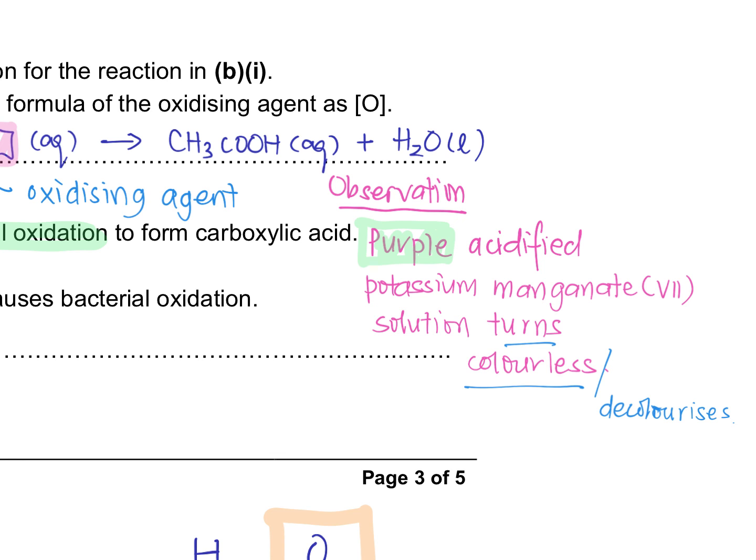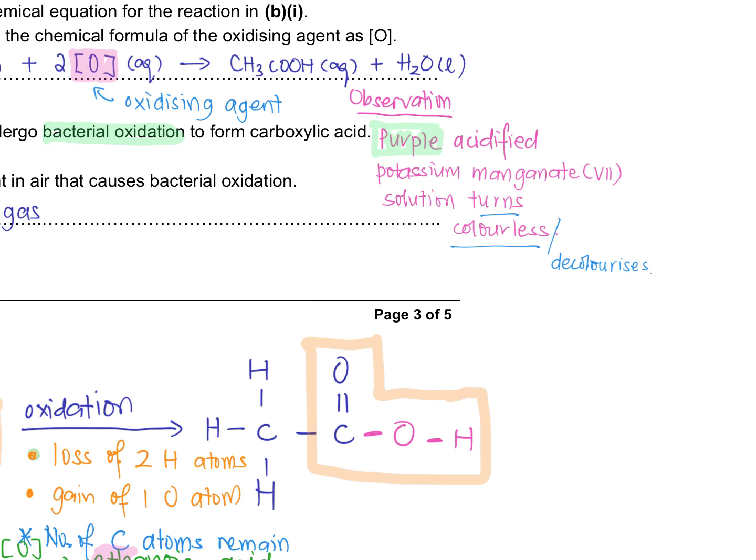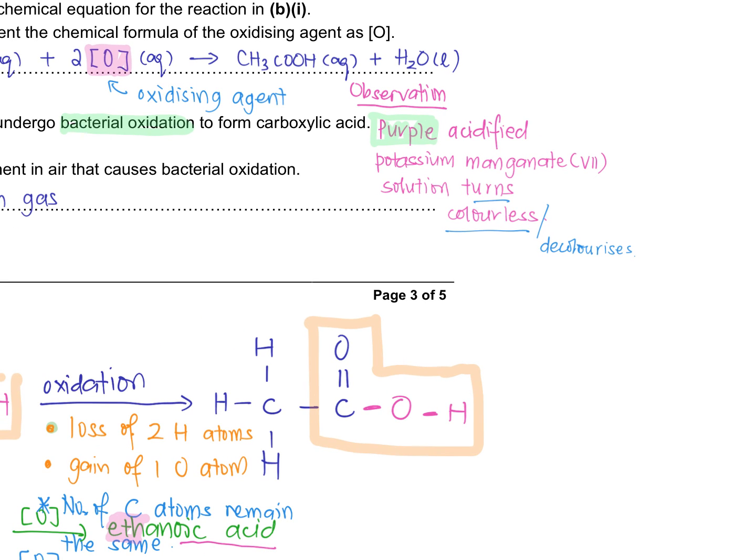CH3COOH. You go back to the structure here. Can you see this is CH3? So this part, CH3, is here. COOH is the functional group for carboxylic acid. So it's actually the one in the orange box up here. Don't worry about the formula because you will look at it again when you do your worksheet 2 later on. Any questions from the rest? Okay, so add in the observation.